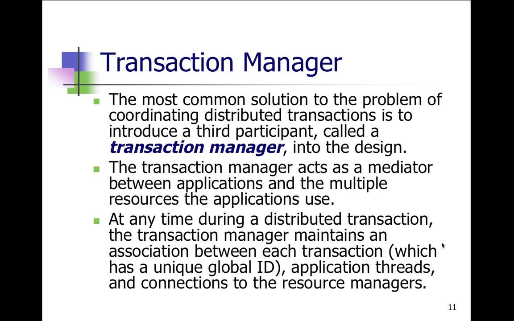So the transaction manager acts as the mediator between the application and the multiple resources that the application uses, whether it be a database, a file server, a network, or other network components. And at any time during the distributed transaction, the transaction manager maintains the association between each one of the transactions. It has to keep track of how many simultaneous transactions are occurring, which might be a unique global ID per transaction, transaction 1, 2, 3, application threads that might exist, any connections to resource managers, and things of that nature.